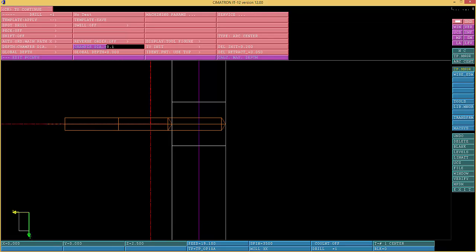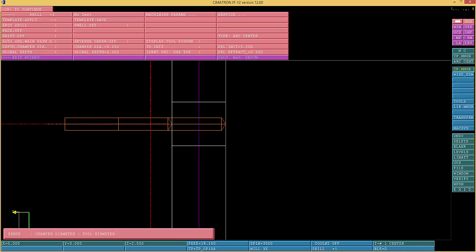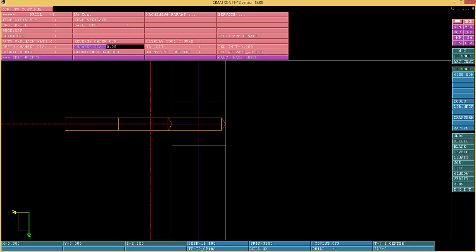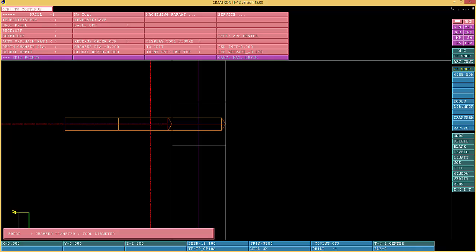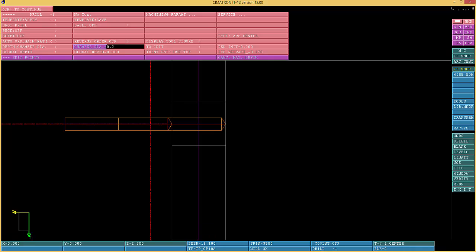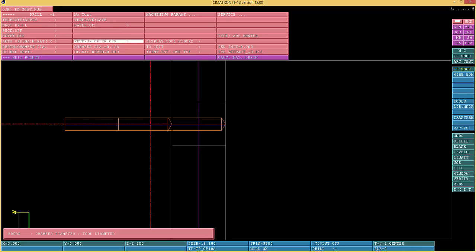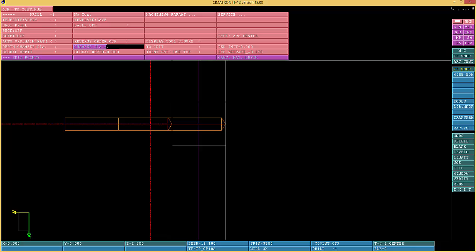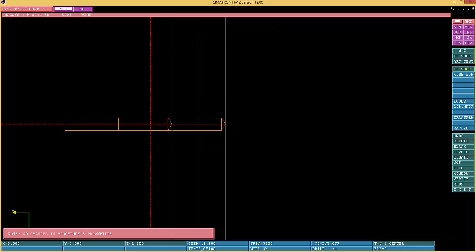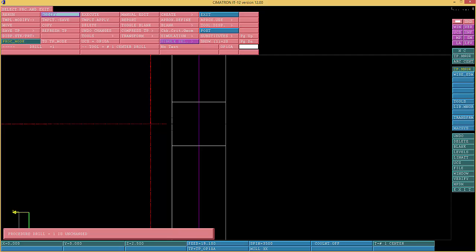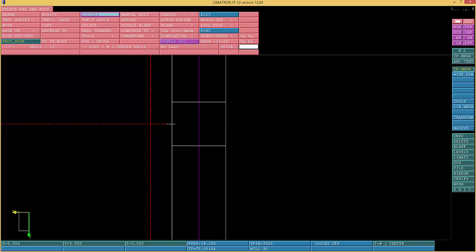Let me try 0.250 chamfer diameter. Error. Okay. 0.200. Error. Okay. 136. Error. Okay. 0.100. Yes. So if you go 100, it will be safe, I suppose.